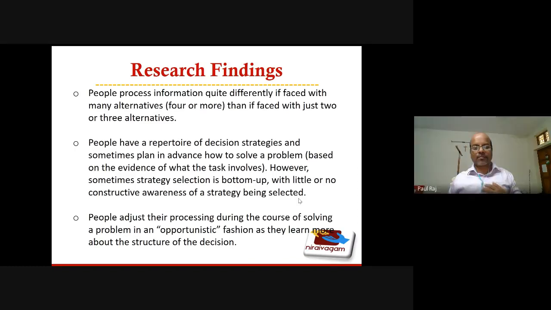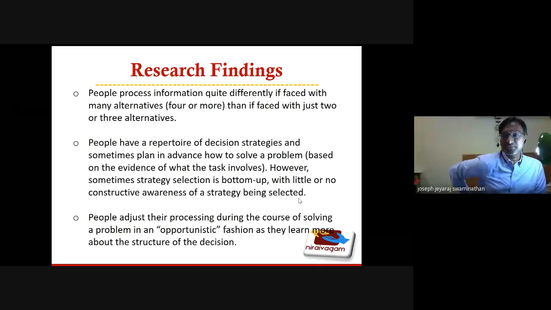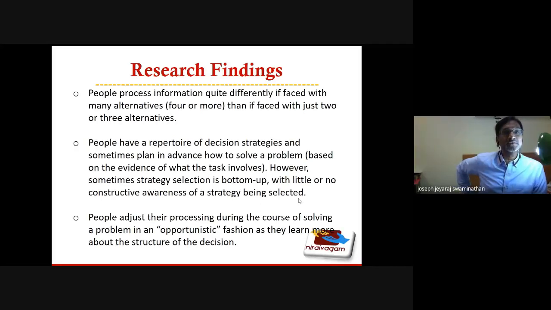Okay, now we come to the third part of our theory itself, almost coming to the end of the theory part. The research findings. What does the research tell us about decision making? And very simple, where Father has been beautifully talking about two places, Pondicherry and Coorg, a decision to be made.